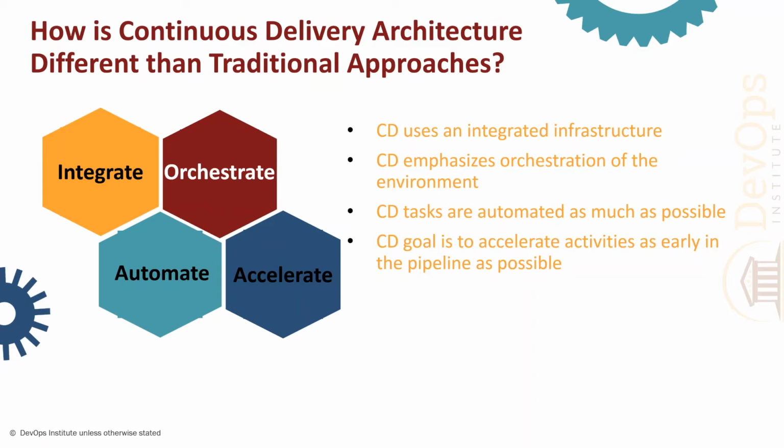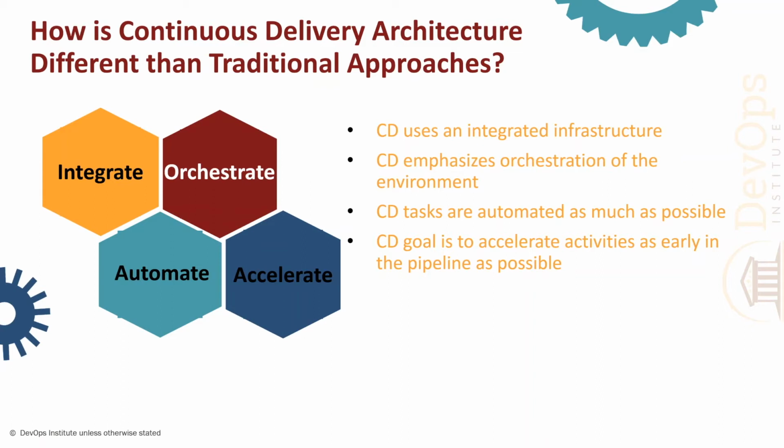Automation is key. I don't think everybody fully understands the difference between automation and orchestration. Basically, orchestration is setting up and tearing down the environment. Once it's set up, then you can automate tasks, whether tests, builds, monitoring or deployment processes, anything that is push button and runs without human intervention once the environment is set up. With continuous delivery, everything is automated as much as possible. You're trying to get to the point where a change goes into the front of the pipeline and comes out the back end without any human intervention at all, including analysis and decision making.